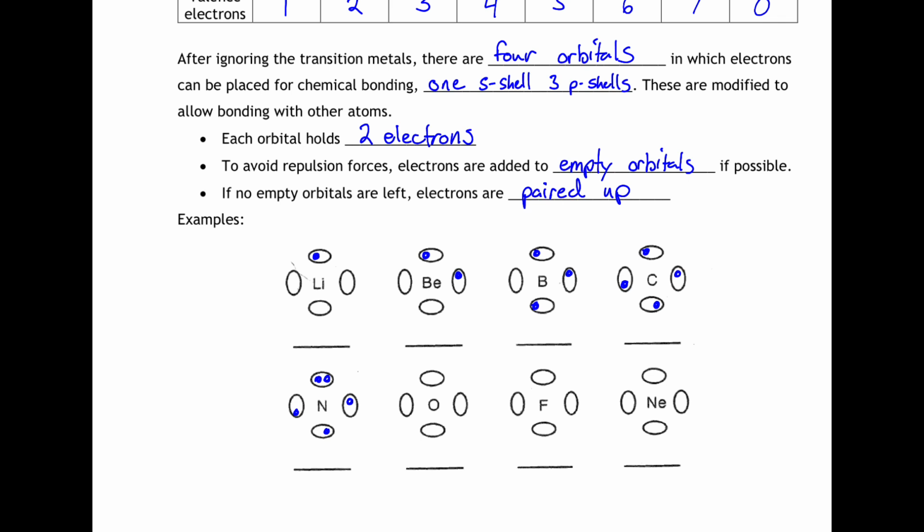Same thing with oxygen. How many electrons do we have to deal with for oxygen? 1 more, 6. So we're going up by 1 each time. We're just going all the way across the rows. So 1, oops, I didn't do it in the right order this time. I was looking at the answer. And so we go all the way around with the 4 and then fill up what's left over. So we have 2 pairs and 2 singles with oxygen. That's the shape of oxygen. 2 pairs and 2 singles.